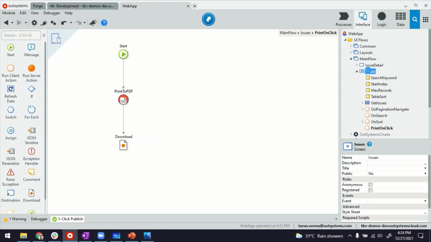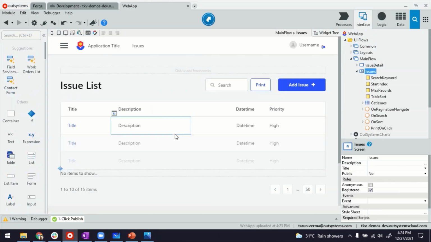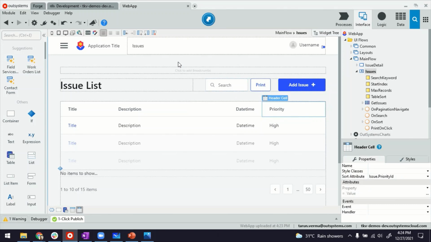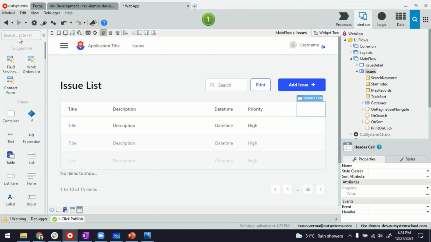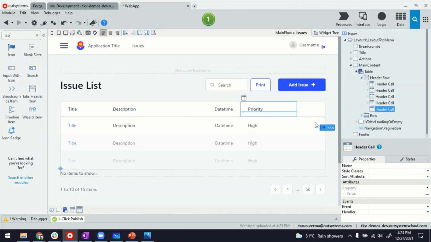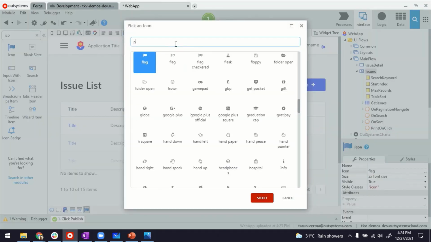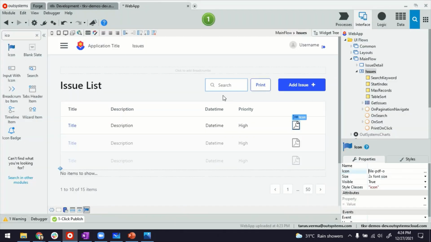Now, there's a variation to this also. For example, from the issues page itself, we have the list. Maybe I want to provide a line item PDF generation. So when a user clicks on the PDF button, maybe it exports the URL of that particular issue itself, only that particular issue. So in that case, I'm going to reuse the issue detail page, but you can create any other screen and have the URL of that page ready. So how we'll do it is I'll add a new column by having the options here. And there I can maybe put an icon. Like this. I guess we have an icon for PDF. Yes, we do. Can use it.